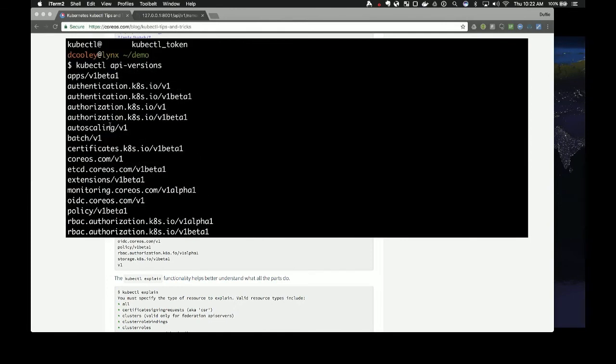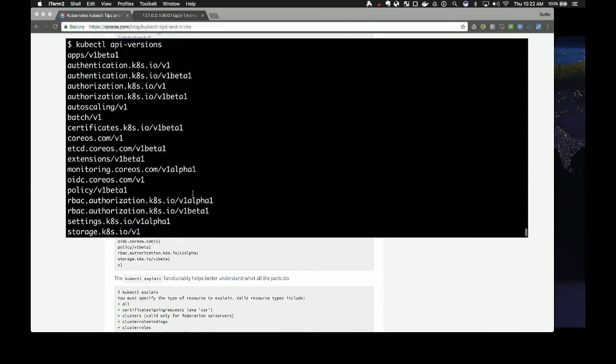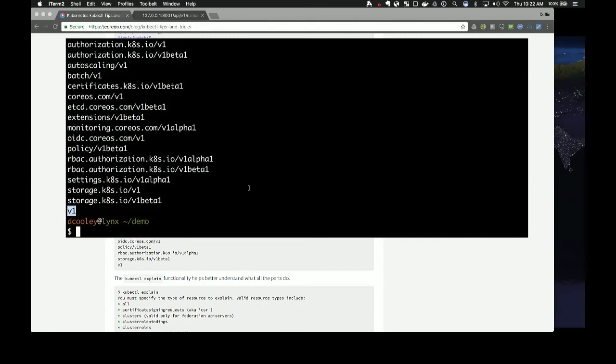Now what's interesting about this is that this API versions output is based on RBAC. And because I'm an administrator of the cluster that we're looking at, I get to see all of the different groups. But if there were RBAC policies that limited my access so that I couldn't see the batch group, for example, then that would not show up in the output of Kubectl API versions for me. So it's an interesting way of understanding context as a user, like what particular API mechanisms are exposed to you and what you can explore.